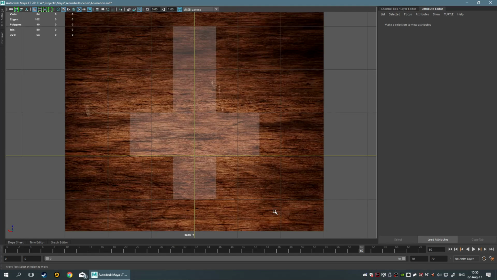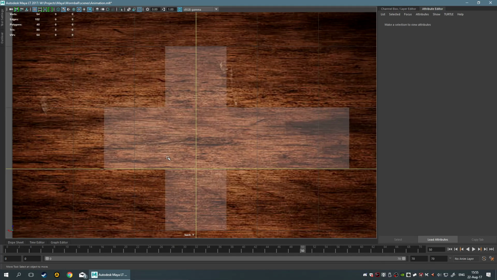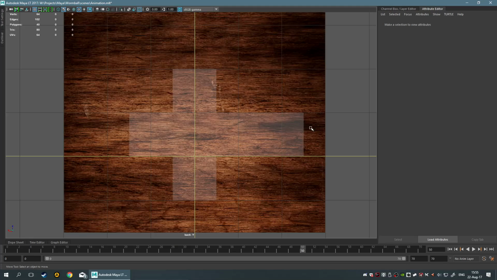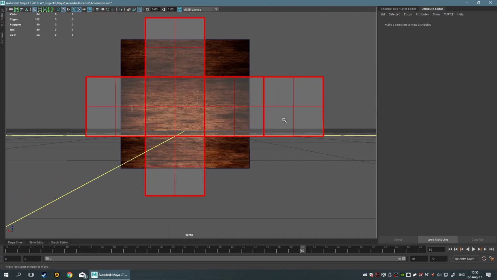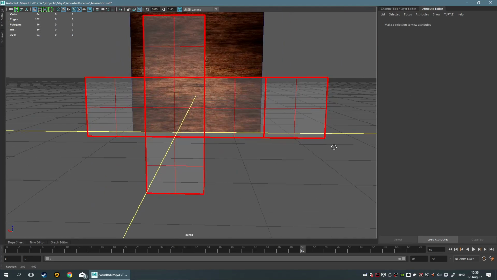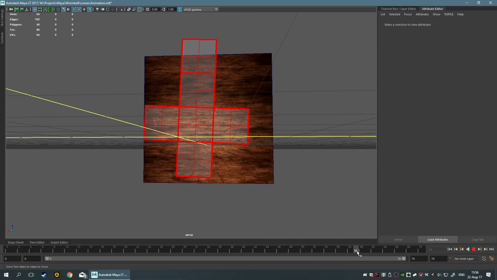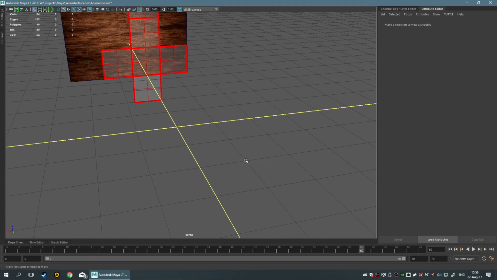So in the first situation, this is X and this is Z, but we're going to refer to them as X and Y because this is 2D. In this case, the texture goes from one side to another, and the bigger sides of my cube will be the ones that receive this texture. Now if I rotate this, I've essentially changed the topology of what I'm going to be looking at.